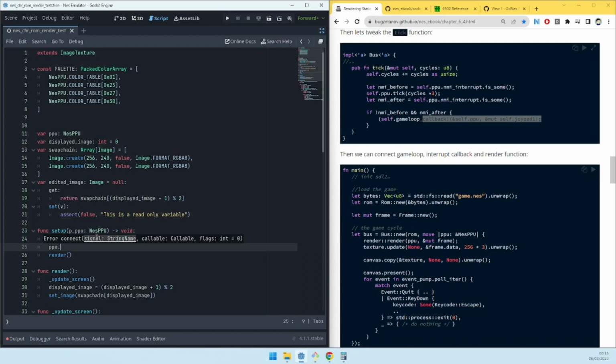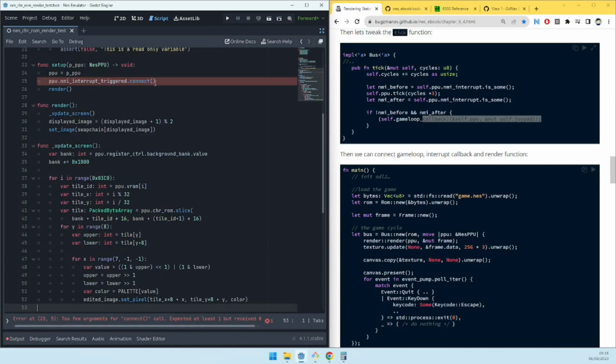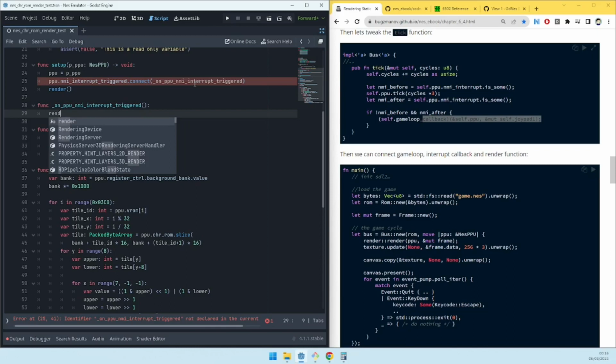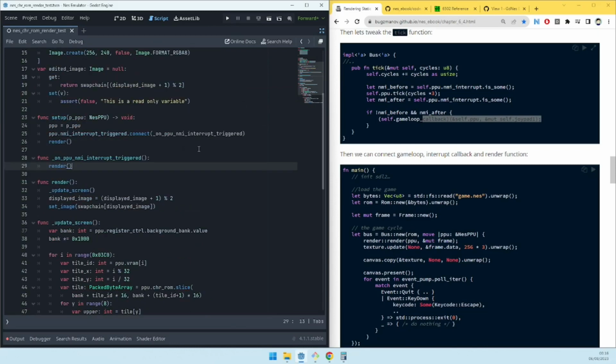Sorry, it was NMI interrupt triggered connect to render, or better yet, on PPU NMI interrupt triggered, and in this function I call render. Okay.